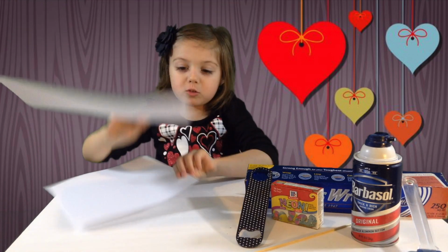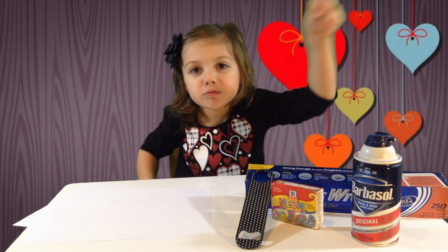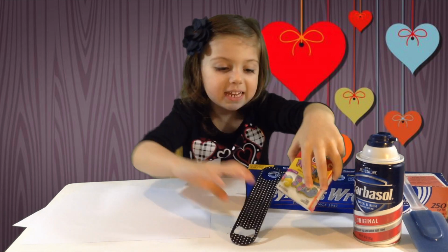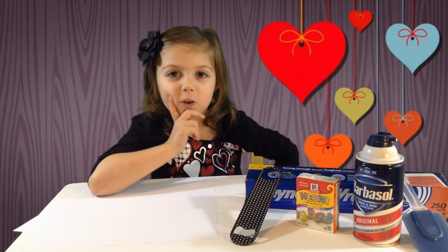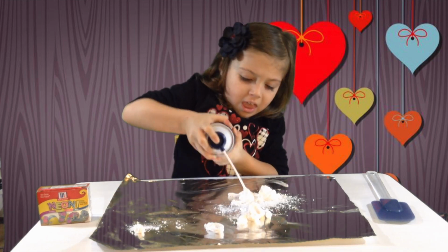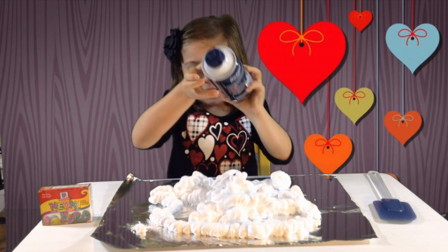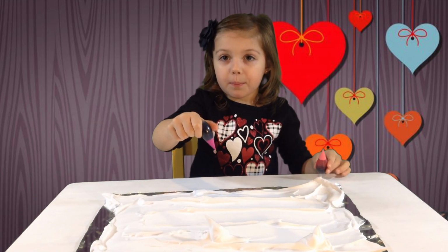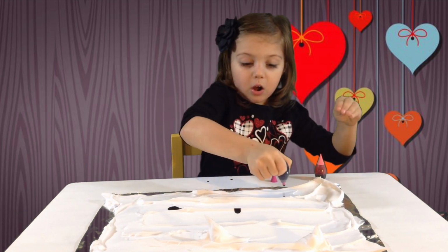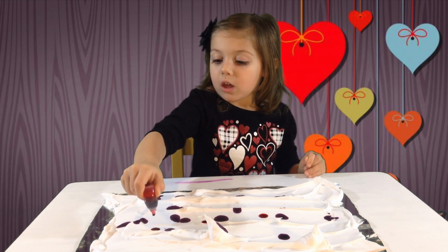Two white papers to make two cards. A pencil to write inside. A straw with the spatula. Don't forget the food coloring in this. Get started. What should I do first? Put a layer of tin foil down. Okay, that's a lot. I'm gonna do the purple one first. Oh, I got the pink dye now. Dot.